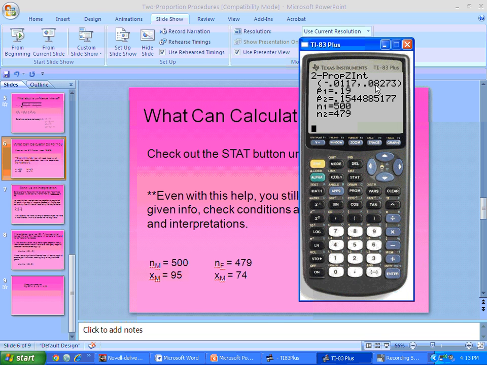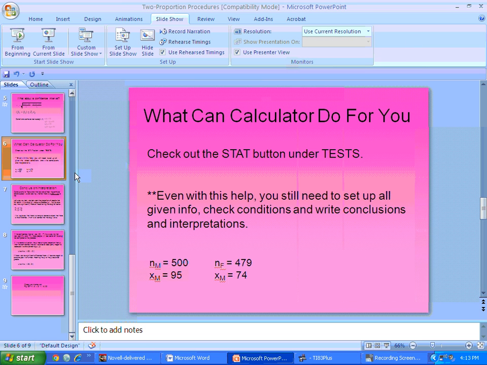This interval is giving us the difference in proportion of accidents. So females would get in anywhere between 1% more and up to 8% fewer accidents, because this is taking males minus females. All right, we'll talk more about that in class. We have a couple more pages here, though. Let's take a look.